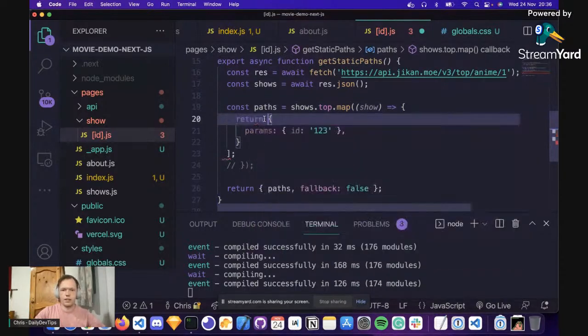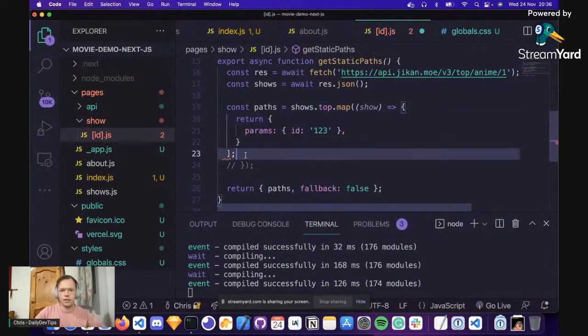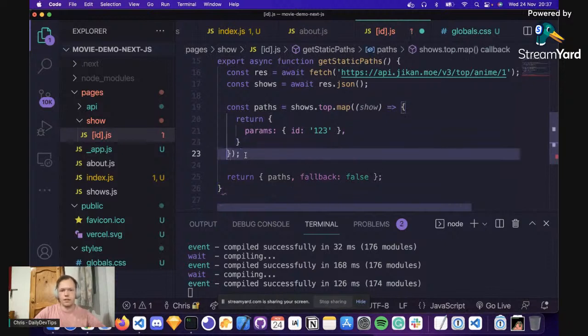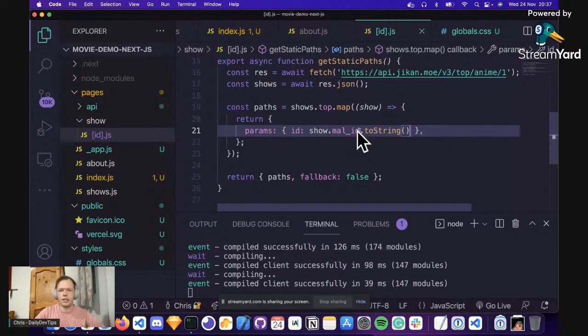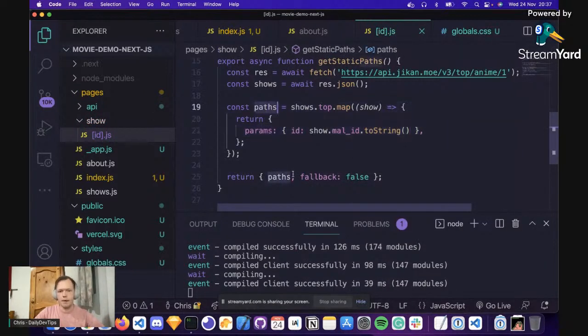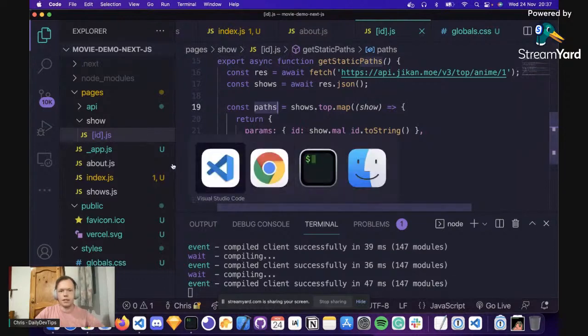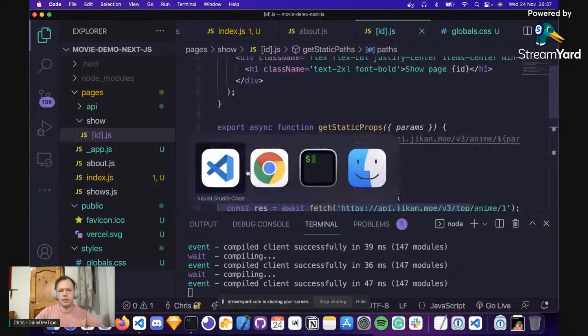Let's see. So that should be it. Now the path should be dynamic, and we just want to add show mal id to string, because this can be dynamic. And then let's try this out.